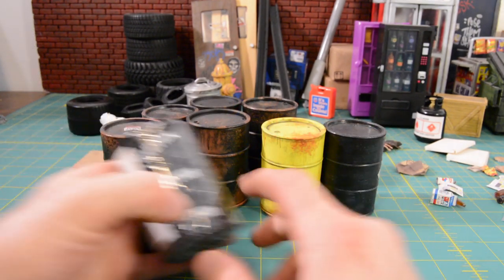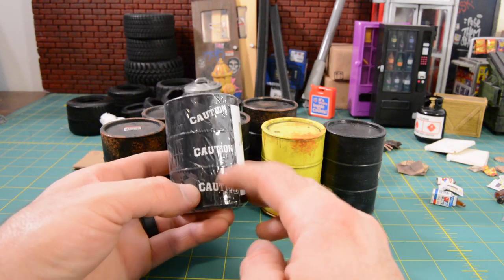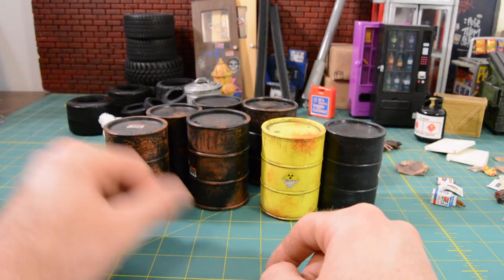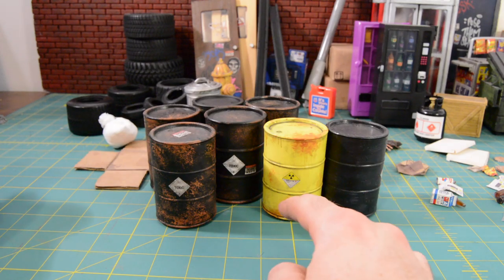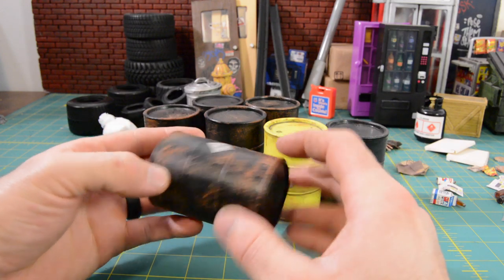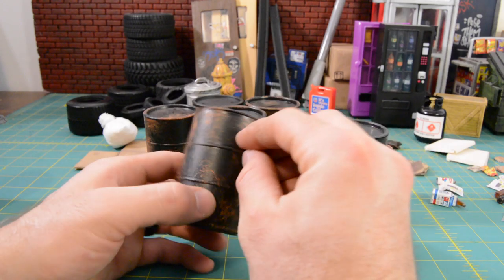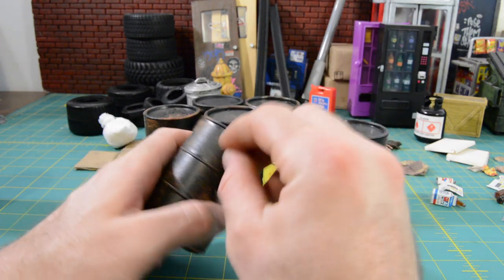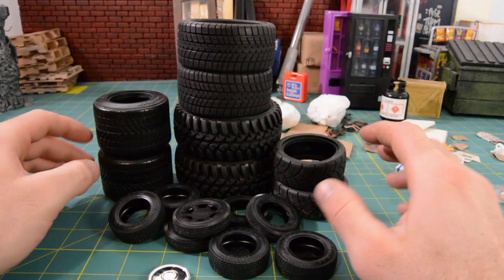Another kind of must-have is oil drums. When they're brand new they usually look like these — you can find them at the Dollar Tree for a dollar, just take the white stuff off or paint over it, then weather them up, paint them different colors, put logos on them — hazardous waste, toxic, stuff like that. These are really easy to find, inexpensive, and easy to customize. Really good for beginners who are just starting out trying to learn dry brushing. A good way to use rust on these is using a sponge — I learned that from Henry Beltran when we had him on the Triple C podcast. It works out great; I especially like the way the rust came out on this one.